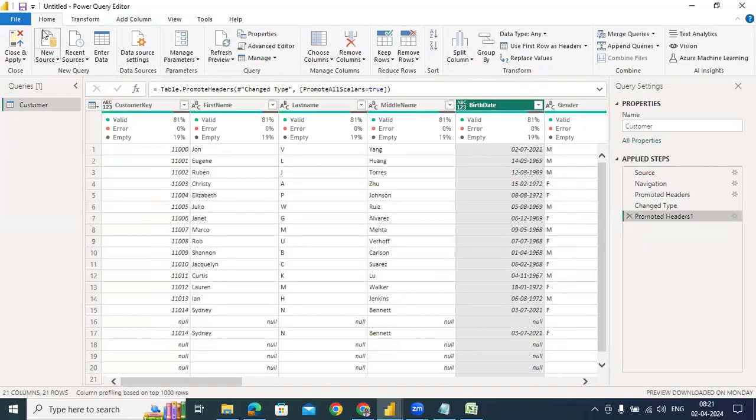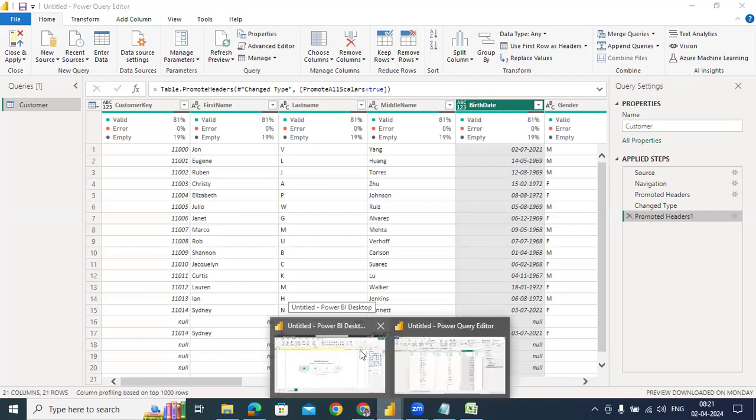Next, in the Home ribbon, the New Source. So I already got this customer table and brought it into the Power Query editor. And my client said to me, you need to use the product table also, you need to clean the product table also. Then there is no need to go to the Power BI desktop to bring that extra table. Already we are in the Power Query editor.